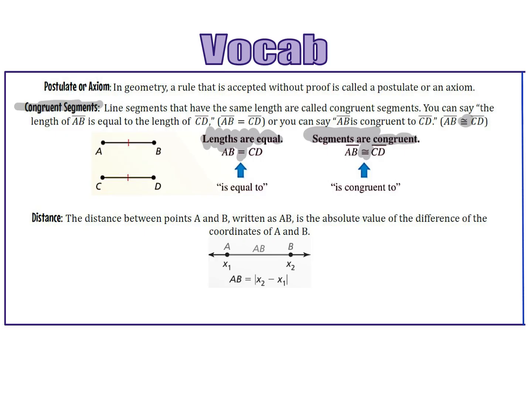And in order for two things to be equal or congruent, we need to talk about distance, the distance between points A and B, which we could just write as AB without the segment symbol above it. This is indicating length, which is the absolute value of the difference in the coordinates from A to B. Really it's just how far it is from A to B. We may be looking at how far it is in a coordinate plane, from one side of the axis to the other, or at a specific segment, but the distance is the length between the 2 points.